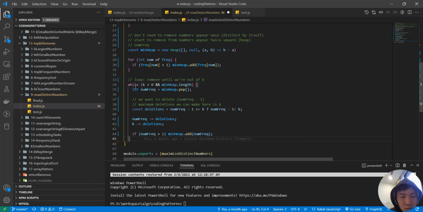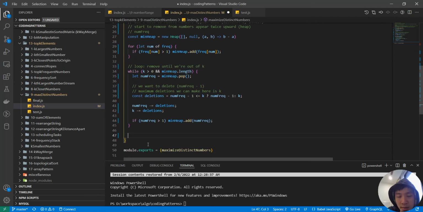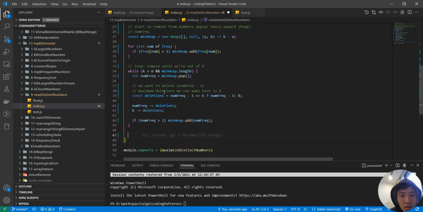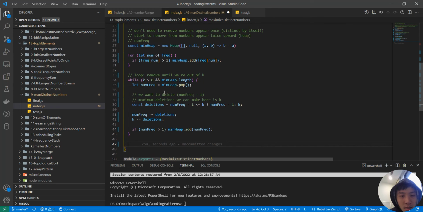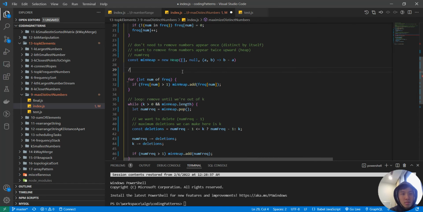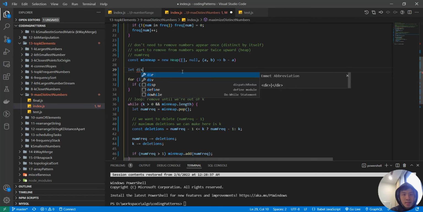And then what we will return after all here is the distinct numbers, right? We don't have anything to keep track of the distinct numbers here, so let's define distinct nums.